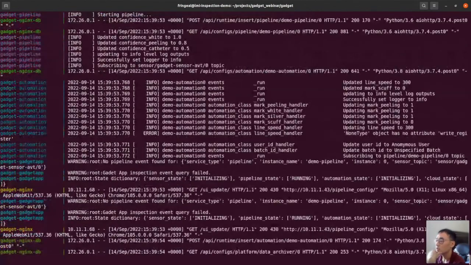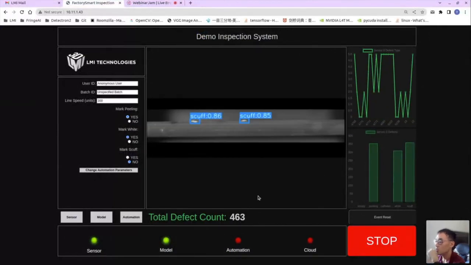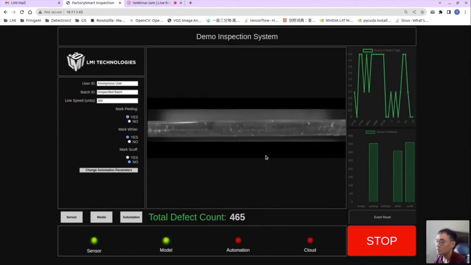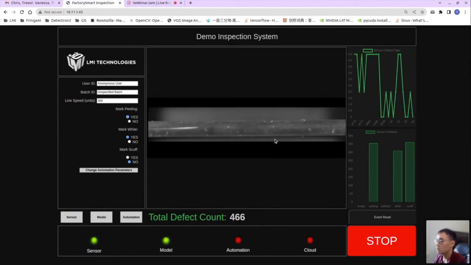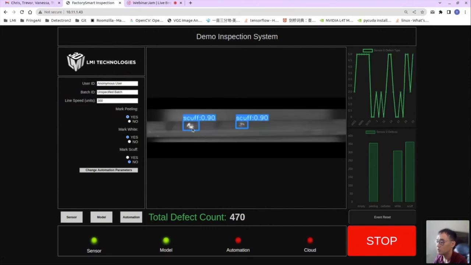Okay, it's running. Let me share another window. So here's what the Gadget app looks like. It looks like the model is loading the test images and making some predictions on the images.